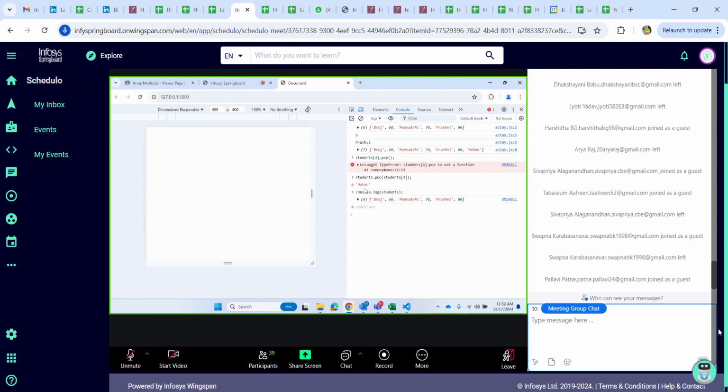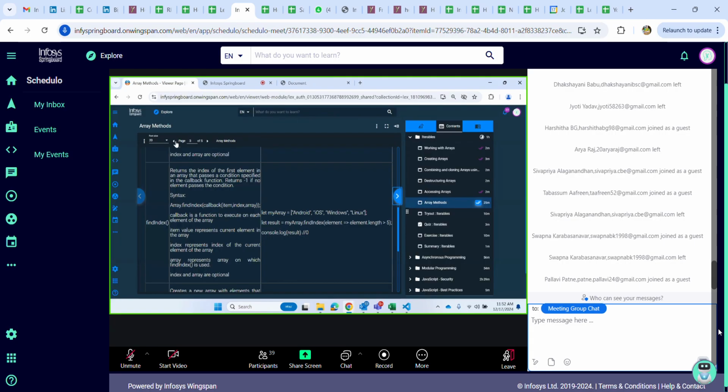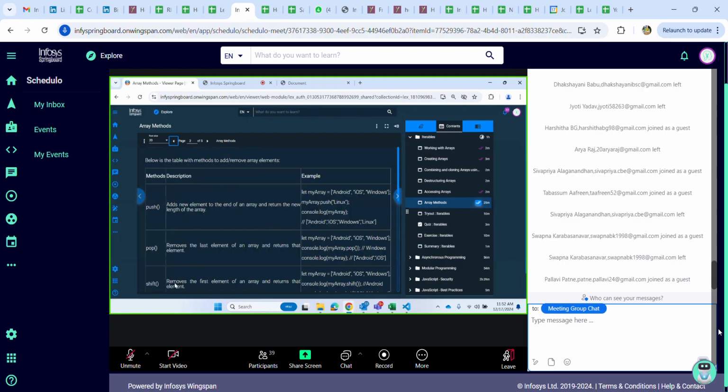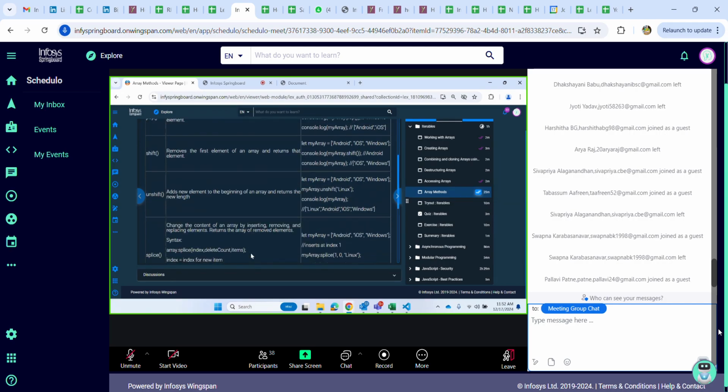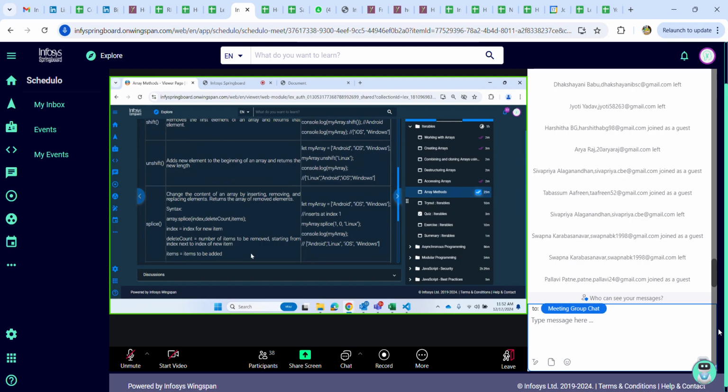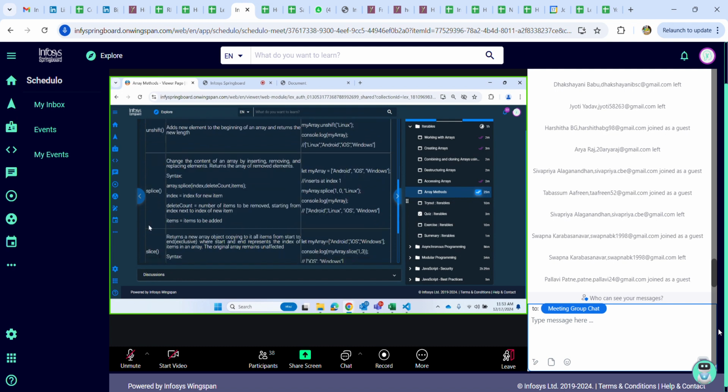Yeah, so this is the function actually. If you see, it says remove the last element of an array, and push will add the new element at the end of the array. It removes the first element of an array and returns the element. So this method works only for the last element and the first element.